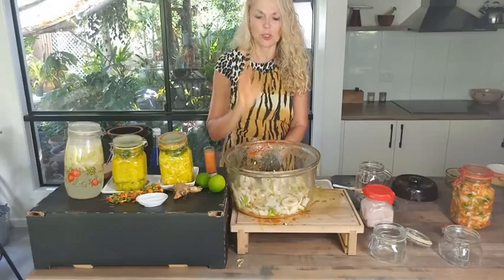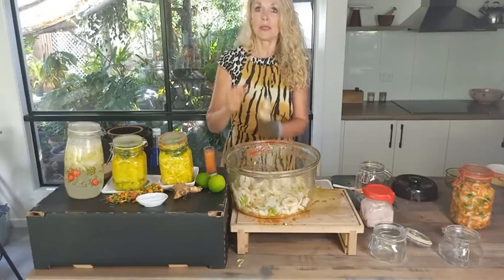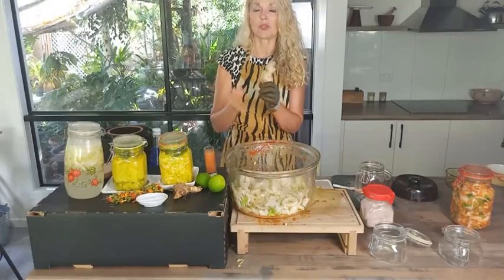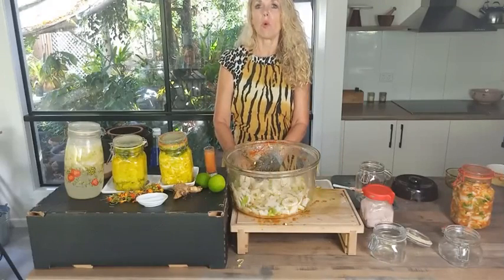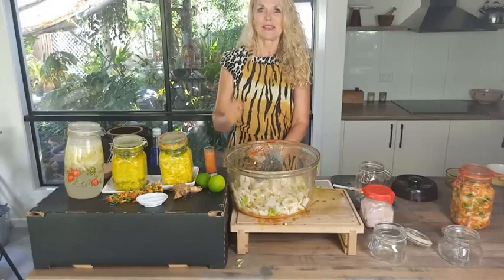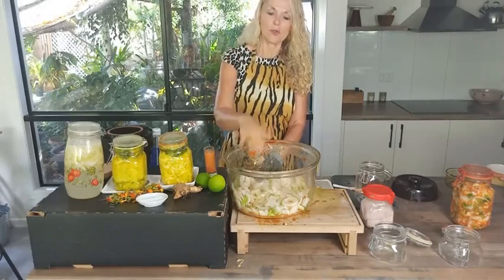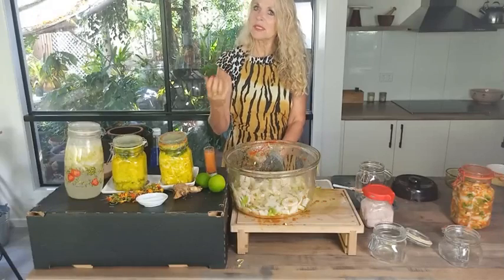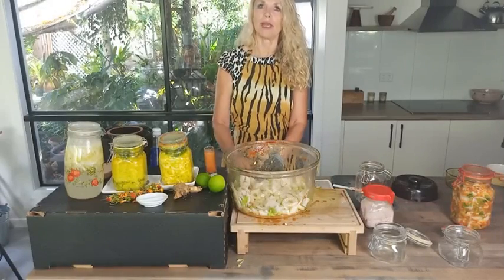Another thing that is just perfect for your liquid, for your brines, is bok choy. You know, the little Asian cabbage, the little tiny greens. You get green and you get white. I like the white version because it doesn't give a lot of dark colour. You just put that through your juicer and use that for your brine. Because it's come from that cabbage family, it ferments beautifully and gives you a beautiful end result.